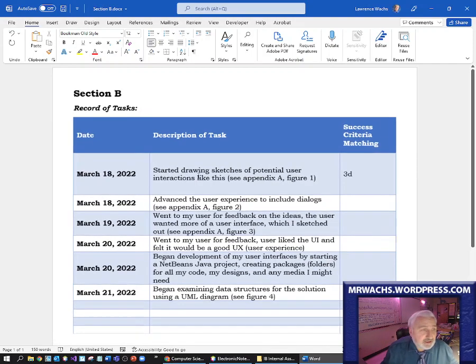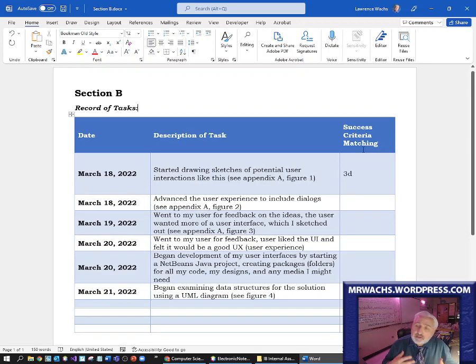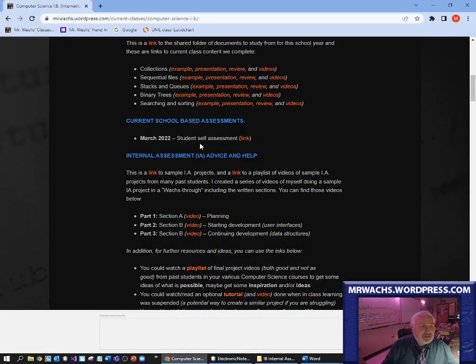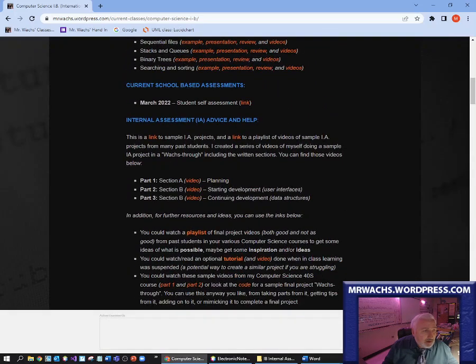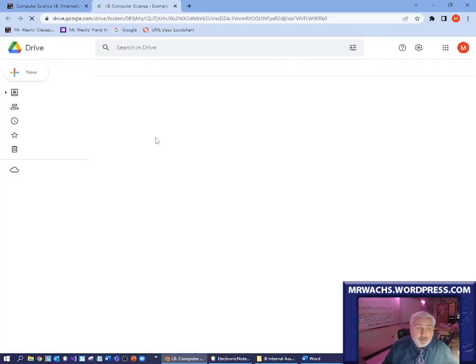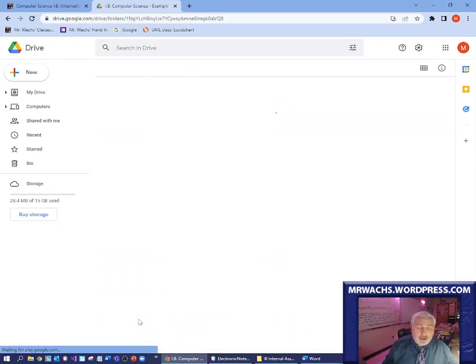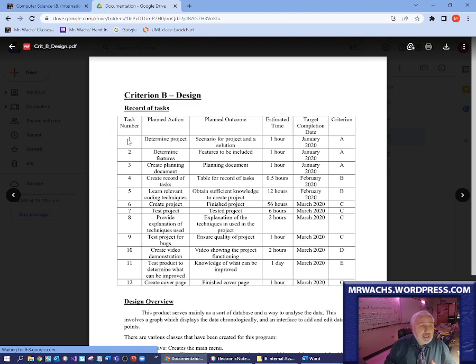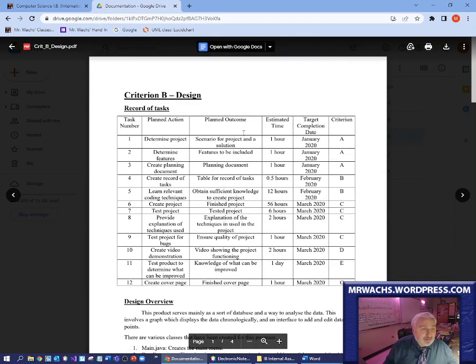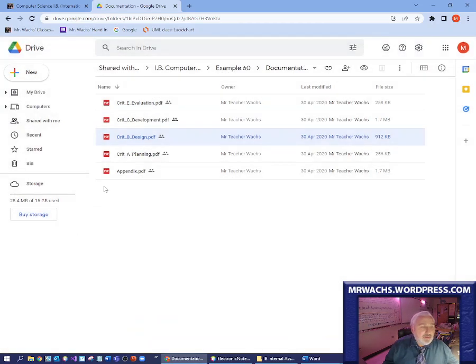So it's just an idea to change the format, and why I wanted it was that, and I also kind of gained some inspiration by looking through, and I'll just remind you of this, I looked through some of the past IAs from past students, because again, I'm simulating the experience of a student in this. So I went in here and I'm like, here's a link to sample IA projects, and I see the 72 different IA projects, and I opened one of them up, and I looked at the way they did their documentation for section B, and I saw a table: task, planned action, planned outcome. This is not a bad way to do it. So maybe I want to mimic that one.